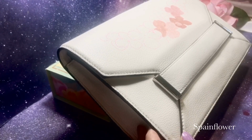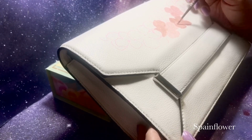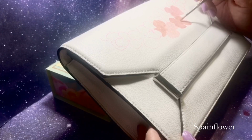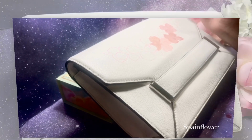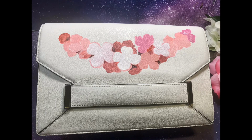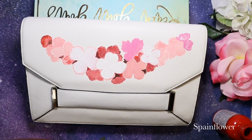But anyway, this white clutch bag, I can say is so much fun to do. The materials are very soft and have a very fine texture, so you can tell that this is good quality leather. I will not disclose the brand of this bag for privacy reasons of my client. She requested these designs to be matched to her Gucci shoes. I really love these shoes.